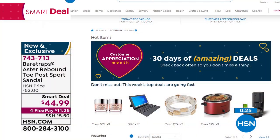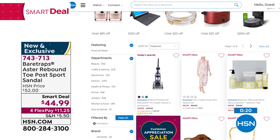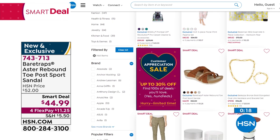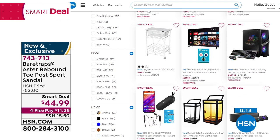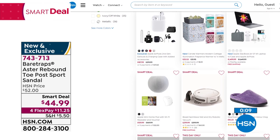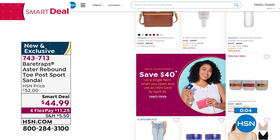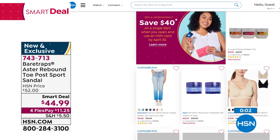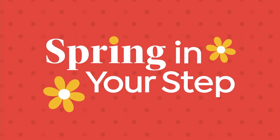We are moving on — and I'm keeping mine on because they are so comfortable. Don't forget, you can check out even more Smart Deals by going to hsn.com. Smart Deals come in a huge variety of different categories, so if there are certain areas you're interested in shopping, take advantage of the deals — because they don't last that long. 743-713 is the number.